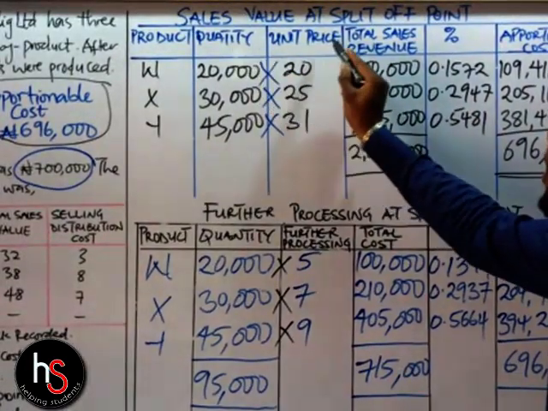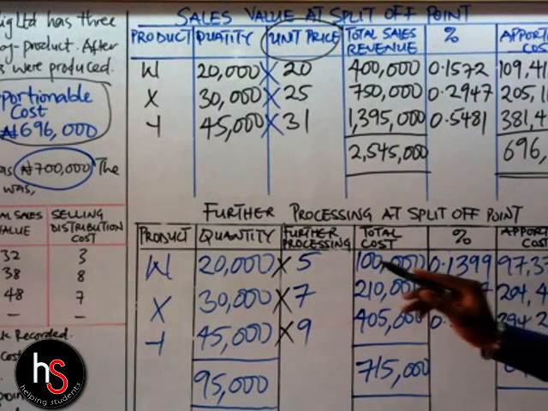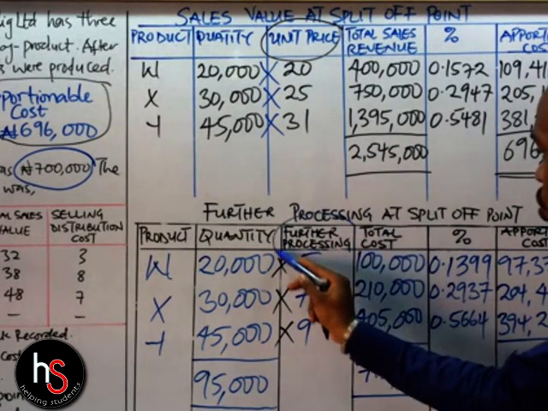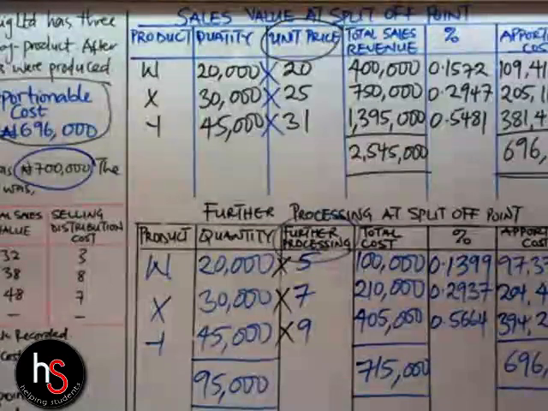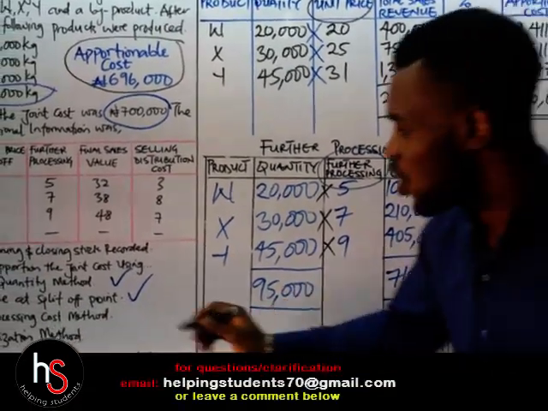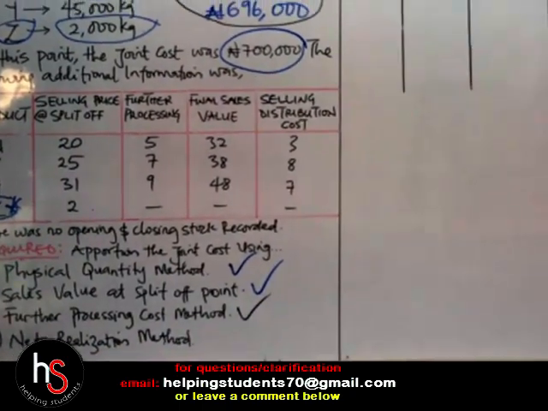Okay? Now, when we come over to this one, what do we have as a difference there? We now have our quantity and our unit price, okay? Then the total as well. When we come over to this one, it is still the same thing, just some little difference. And what is the difference? Here we'll now talk about the further processing costs, okay? So take note of these differences, all right? So we are done.